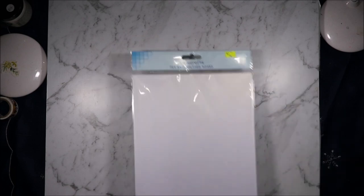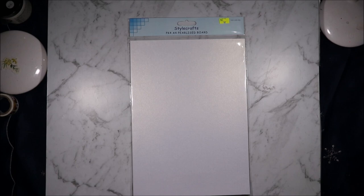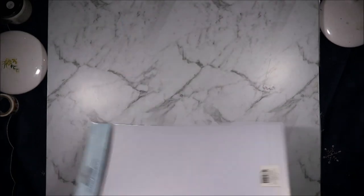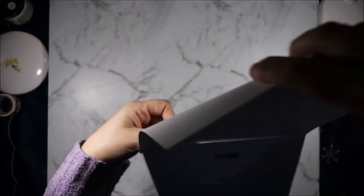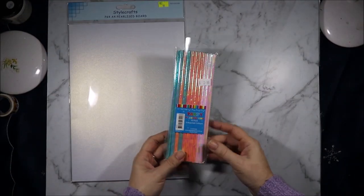Today was shopping day with my mum. She wanted to hit all the secondhand shops around town, but first I went to Dolly Olly's, which is a cheapie shop in my town. I grabbed this pearlized cardstock — it was four sheets for two dollars. They had other colors at six sheets for two dollars, but not in white, and I wanted to try the white because I want to try regular distress inks with them since I don't have the pearlized ones yet.